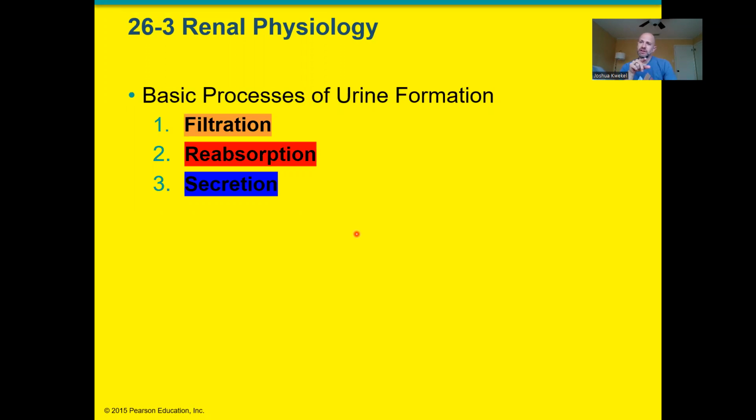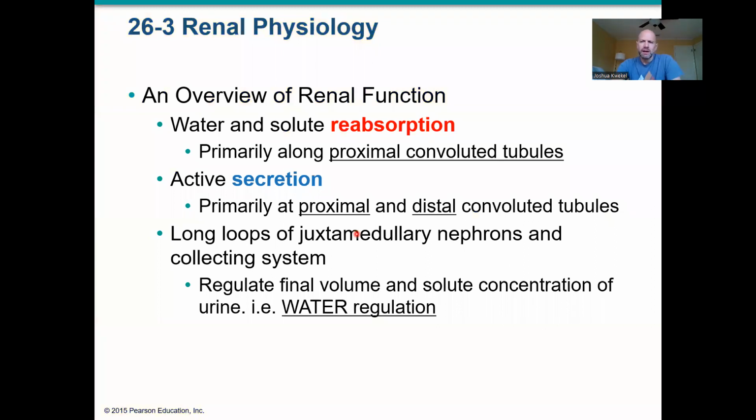Each of these functions is associated with an arrow. The arrow is indicating traveling from the blood into the tubule or from the tubule back into the blood. Okay, and so the direction of these processes is important for understanding what's the overall function. All right, so again, just an overview: water and solute reabsorption. Reabsorption means keep the good stuff. Okay, we're reabsorbing it into the blood. The blood is what we keep in the body.